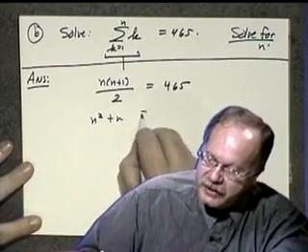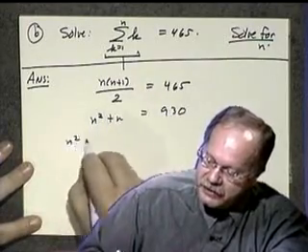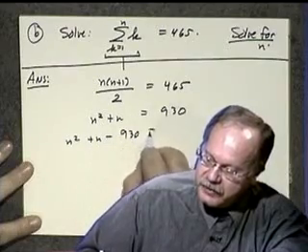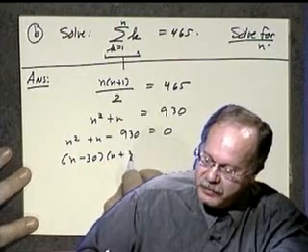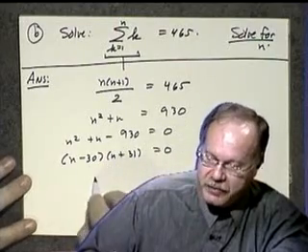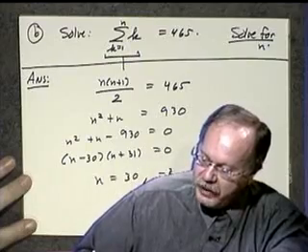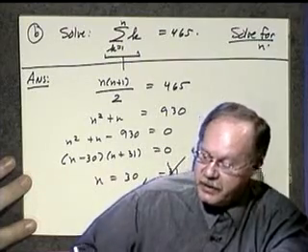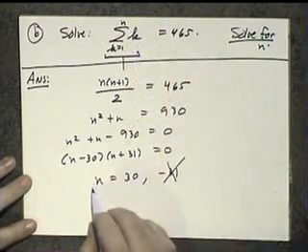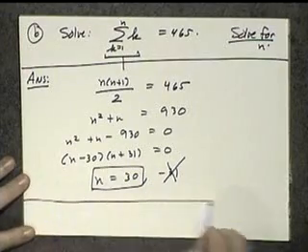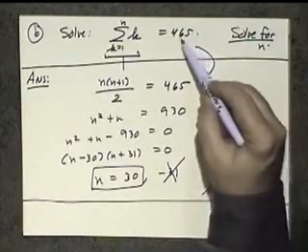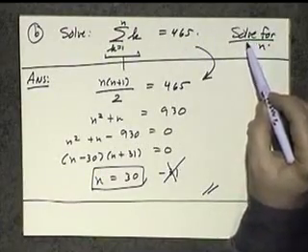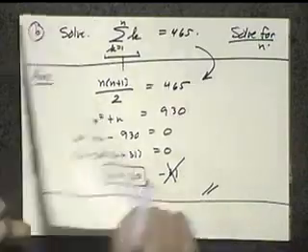N squared plus n is equal to 930. That's n squared plus n minus 930 equals 0. This factors nicely. N minus 30 times n plus 31 is 0. And so that means n is equal to 30 or minus 31, which it cannot be, of course. N has to be a positive integer here. So n equals 30 is the result. The only real summation step was the first one, and I wanted you to think about what you had to solve for. The third one also shows something about sums that's worth knowing.